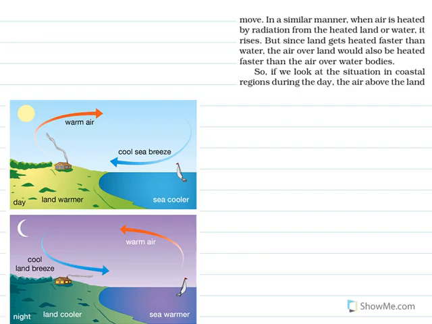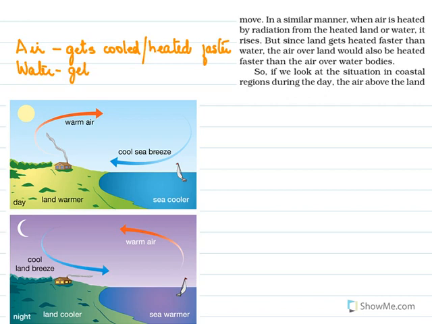We'll now learn about the sea breezes and the land breezes that take place around the coastal areas. Before we learn these, we must know that land gets cooled and heated up much faster than water. It receives heat and it gives out heat much faster, while water gets cooled or heated up slower.